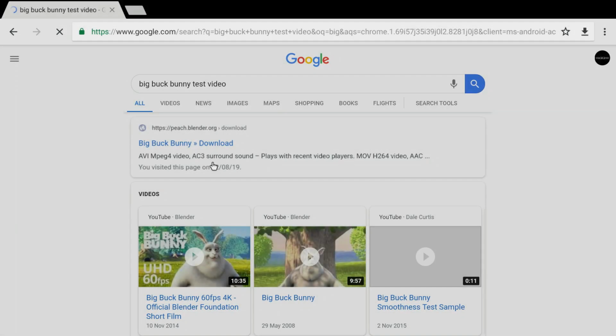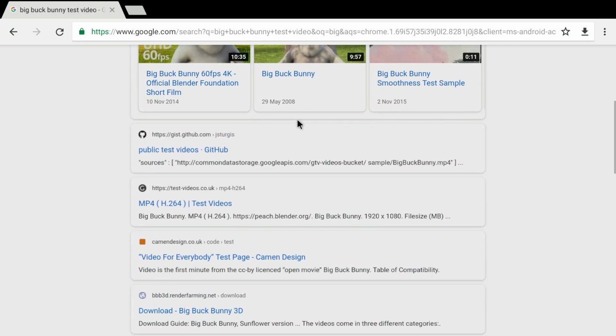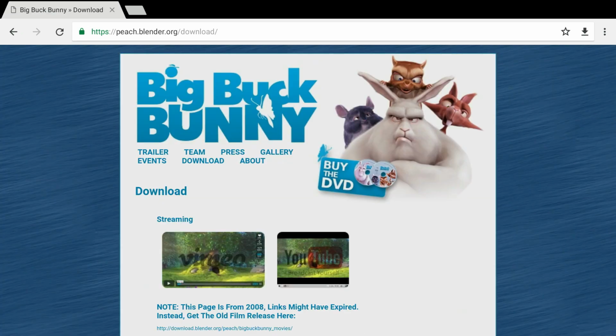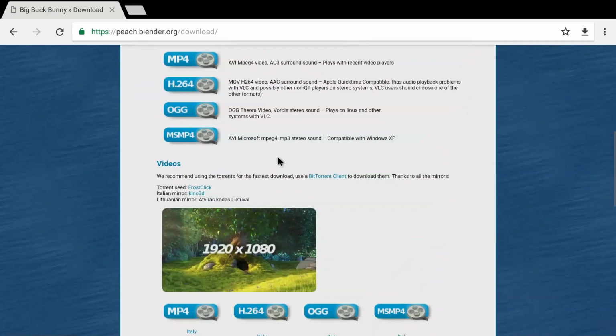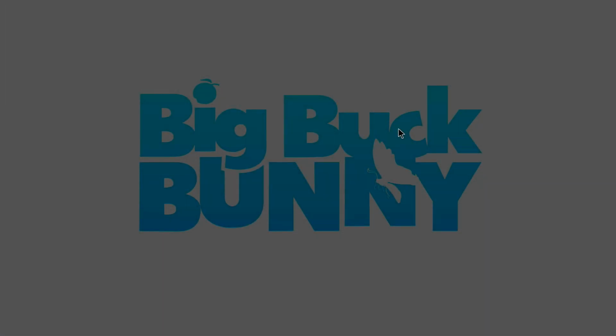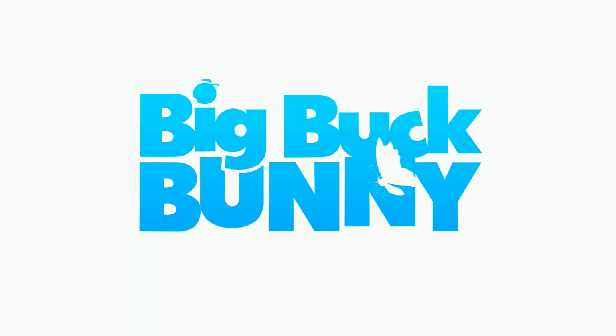So staying with the theme of video playback, we have 2 test files here. Now this is basically the same story as every other TV box out there. This box cannot play 4K at 60 frames a second. This is the Big Buck Bunny test file at 4K at 60 frames a second, and it's just struggling. It just can't play it back. However, if we revert down to 4K 30 frames a second, there's no issues at all.